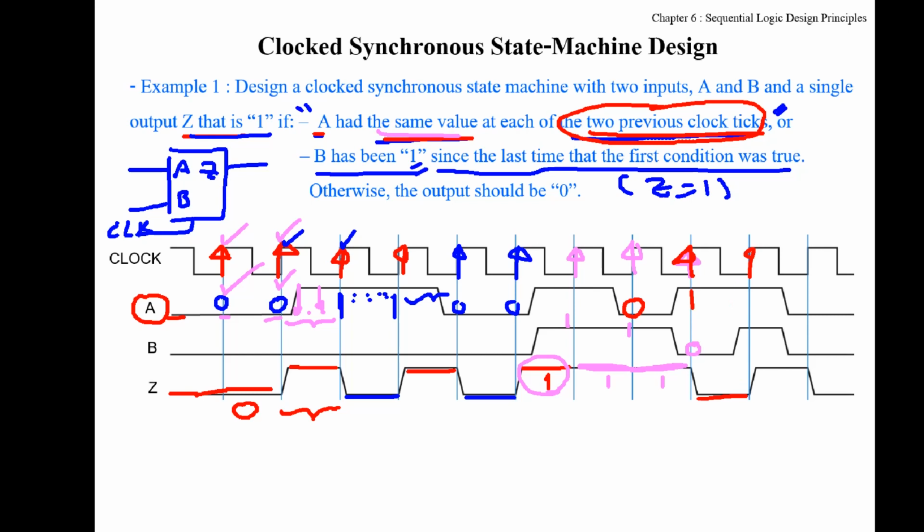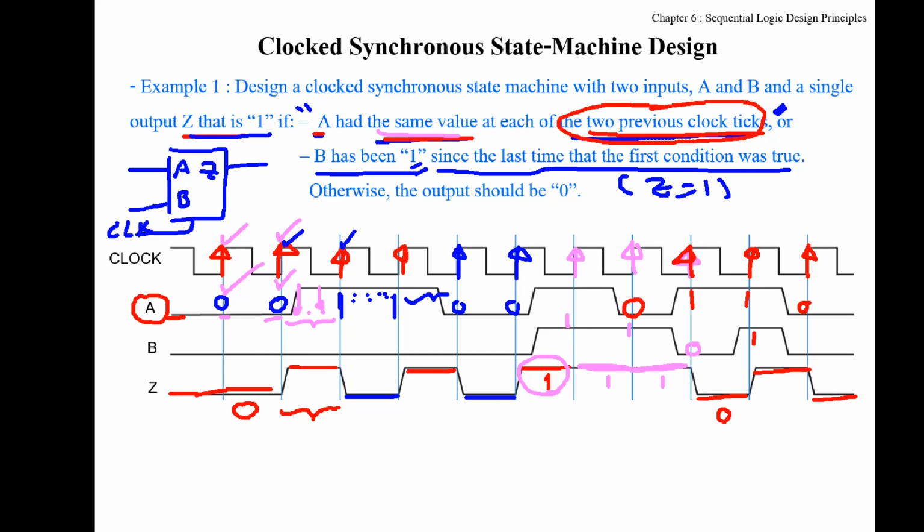And the clock ticks here. Now Z is 0. Even though B is 1, it has no effect, right? You must consider the value of A at this clock tick and this clock tick, the same. Then output Z becomes 1. And when the clock ticks here, A is 0, the previous A is 1. So different, output Z is 0.